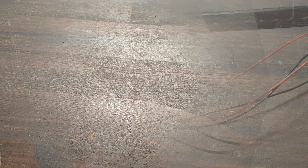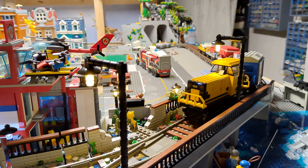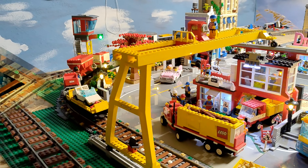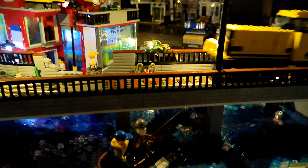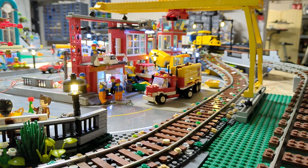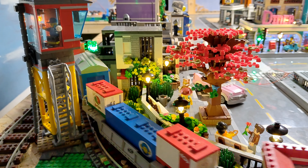Of course, lighting should not be neglected in our city update. This time we decided on bridge rail lighting, because of the height and the trains running underneath and because of the cables being hidden. There were a few round bricks on it, and just running the four cables through the huge number of round bricks must have taken an hour. We don't want to complain — it was a challenge. And now you can see for yourself in the complete picture how beautifully it harmonizes. The height of the lighting also gives the jetty with the greenery indirect lighting, and thus also attracts little attention. The same applies to the bay with the fishing boat. Now that our Lego train is doing its rounds, the blue bricks IC can go again.